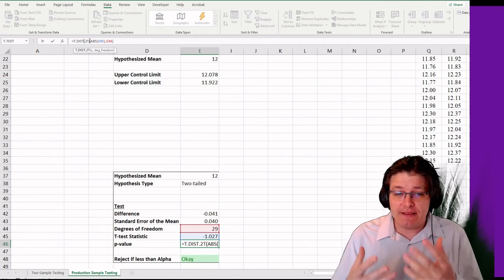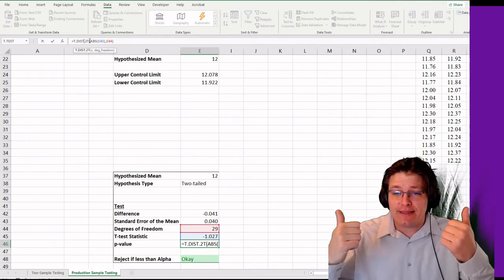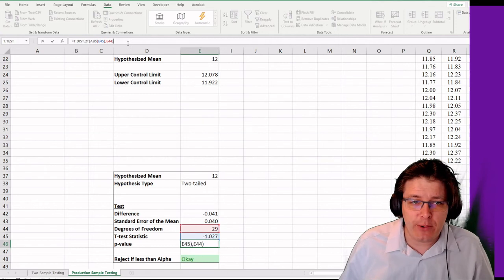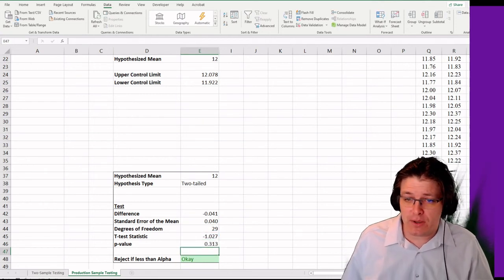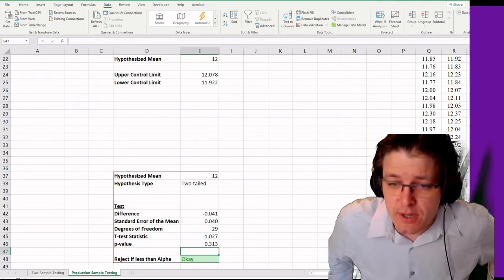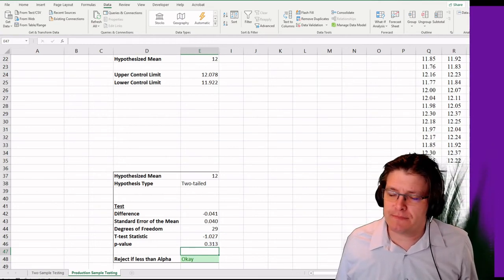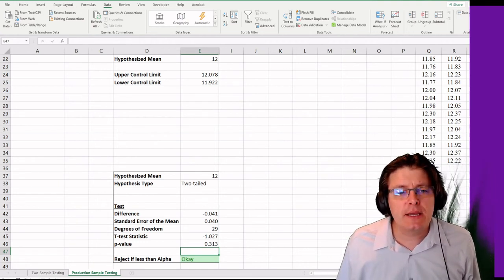So it's going to take the t value, in this case negative 1.027, and say how likely is it that we would get something beyond that. And what we find is that that would happen about 31% of the time. Okay, that fits pretty close to our empirical rule, right? I know we're in t world, but not wildly different.